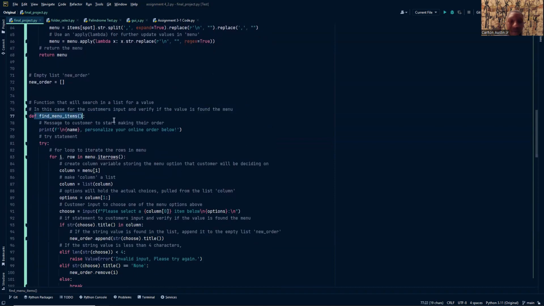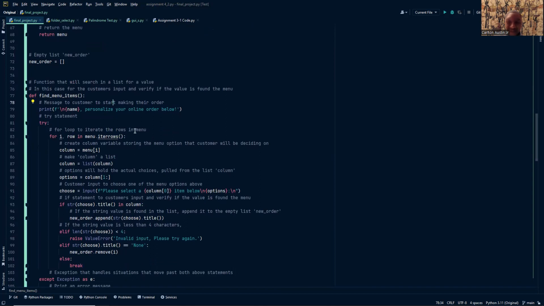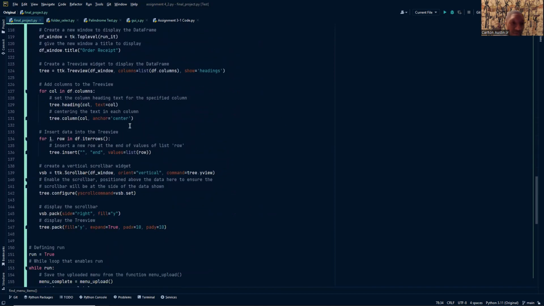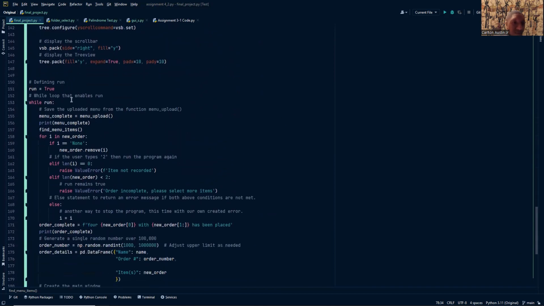Find menu items is specifically for verifying if the customer inputs match what we have available in the menu. And if that's not the case, then we have procedures to move on.